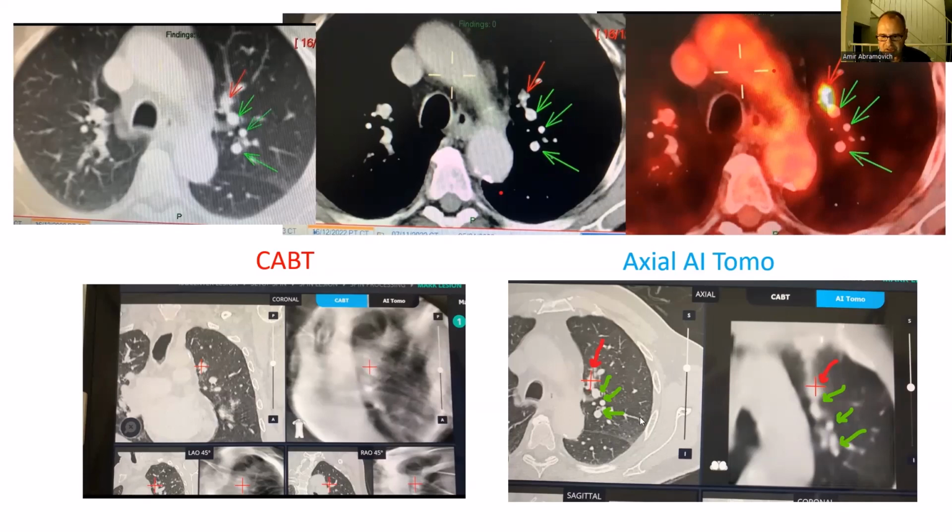You can see this is the CT, this is the blood vessels, and this is the actual nodule. So you can mark it to the system. So this actually narrows the gap between the LungVision system and the cone beam CT.